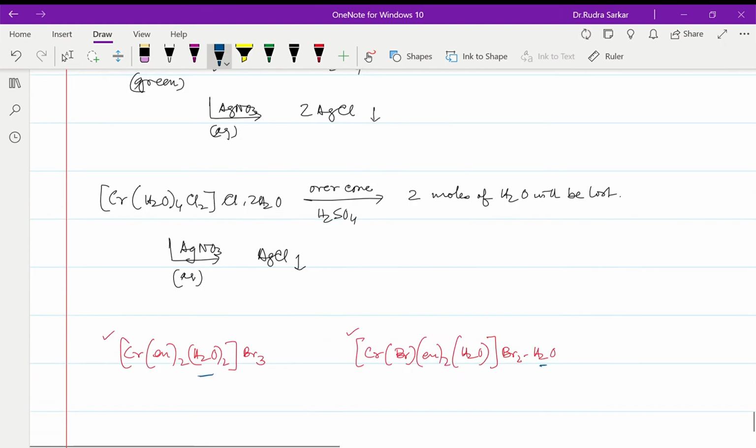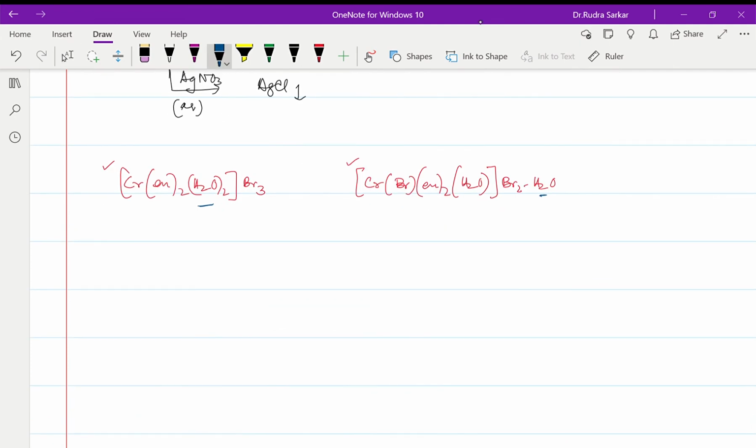Okay. So again you see another complex which is obviously Co Cl (H2O)(NH3)4, and we have Cl2, and we have given another one which is again isomer to this. You just tell me what kind of isomerism it is showing. So these two are differing in what?